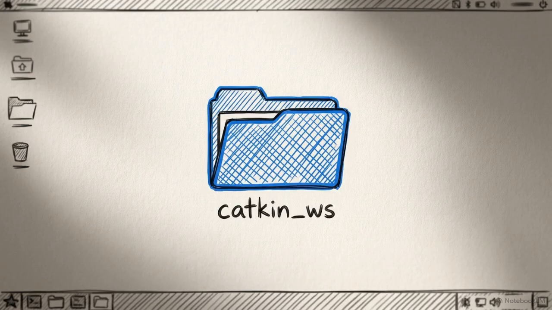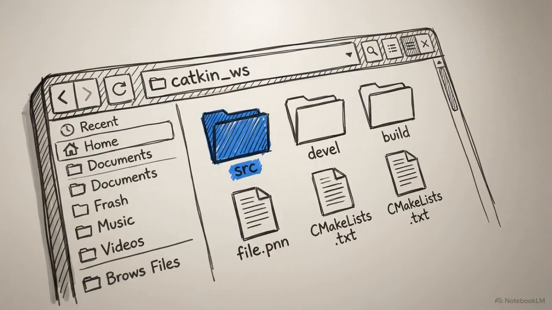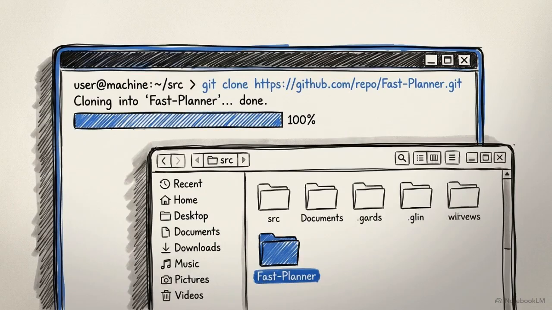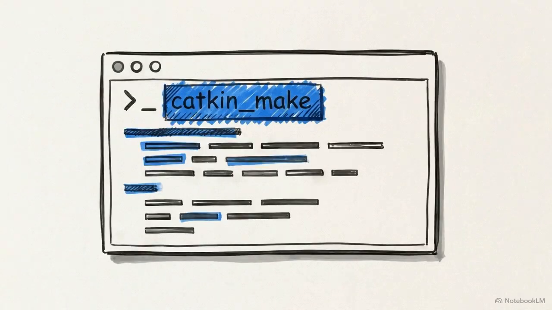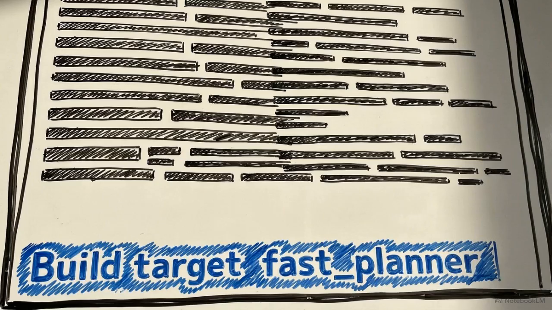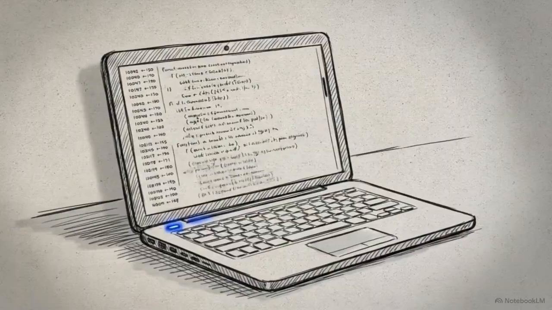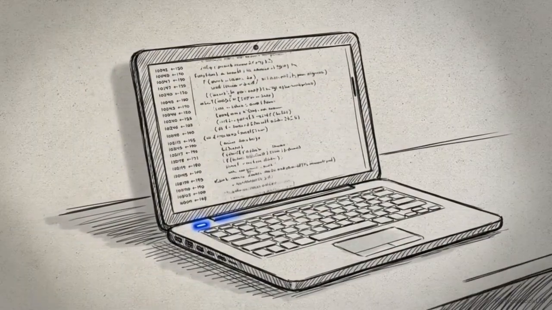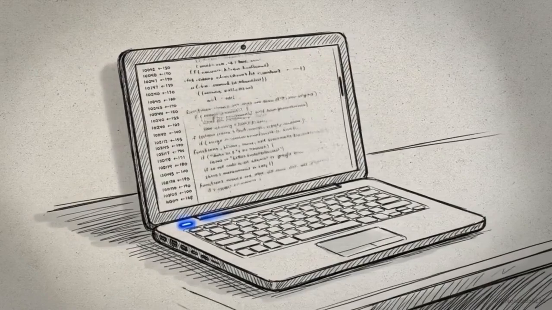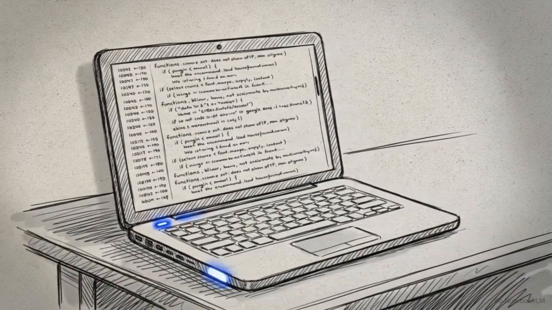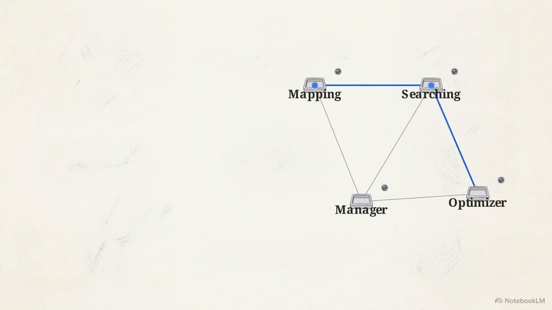Now that the system dependencies are resolved, we shift our focus to the local project workspace. Create a fresh Catkin workspace, navigate to its source folder, and clone the Fast Planner repository. Back in the root of your workspace, run the catkin_make command. This terminal screenshot shows the rapid compilation output you should expect, ending with a clear build target success message. Depending on your hardware, this process takes time. Let it run completely and verify the final build finishes without any fatal errors. Compiling the workspace translates the raw GitHub repository code into executable ROS nodes. These nodes need to be ready to communicate with one another to run the simulation.